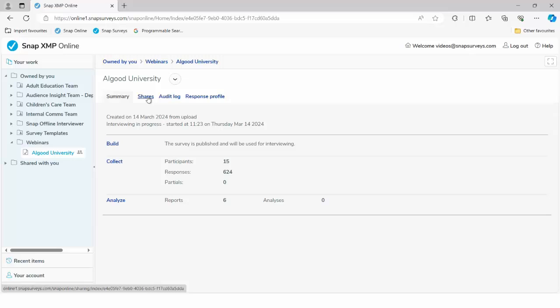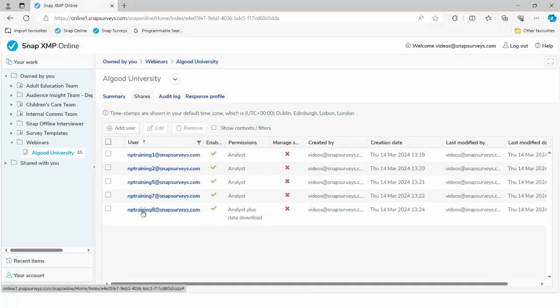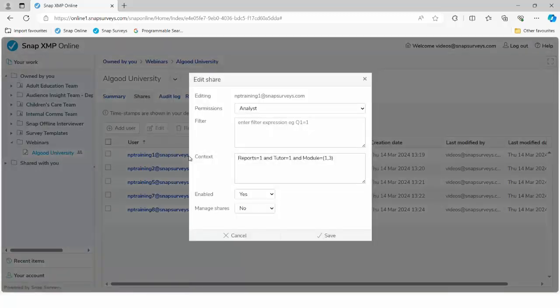But if I go into the shares, I've shared this with 5 different accounts. Now, obviously you have to use your imagination here, but persons 1 and 2 are two of my tutors. Person number 1 is John Marder. So it's specifying here that they are tutor number 1, John Marder, and John Marder has run 2 courses, options number 1 and 3, which were financial risk and corporate finance.